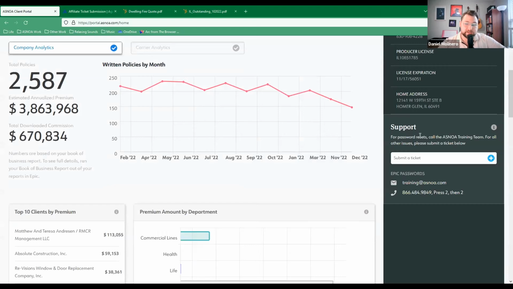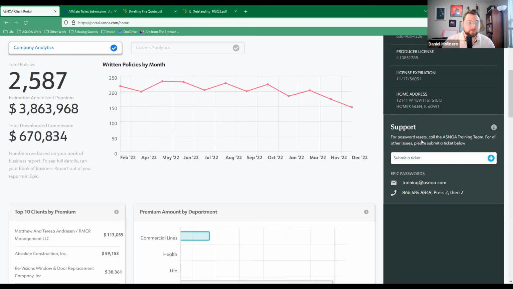We are not going to force you guys to use this right now. If you work with us through the group emails and methods that we have informed you of up to this point, we'll obviously still respond. But for those of you that would like to start exploring using tickets with Asnoa and actually getting a unique ticket number back and being able to track certain issues that you're having with Epic or with a carrier or things like that through an actual ticket, feel free to use this ticketing system, and that is actively monitored and used. So this is what we would call a soft rollout of this ticketing system for those of you that would like to start using that.